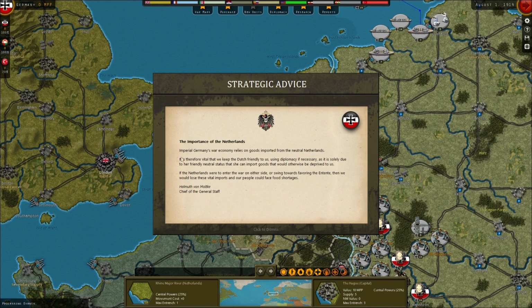The importance of the Netherlands. Imperial Germany's war economy relies on goods imported from the neutral Netherlands. It is therefore vital that we keep the Dutch friendly to us, using diplomacy if necessary, as it is solely due to her friendly neutral status that she can import goods that would otherwise be denied to us. If the Netherlands were to enter the war on either side or swing towards favouring the Entente, then we would lose those vital imports and our people could face food shortages.